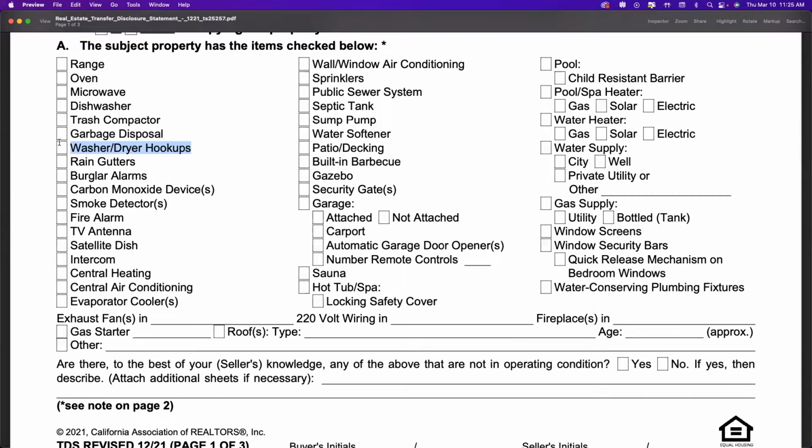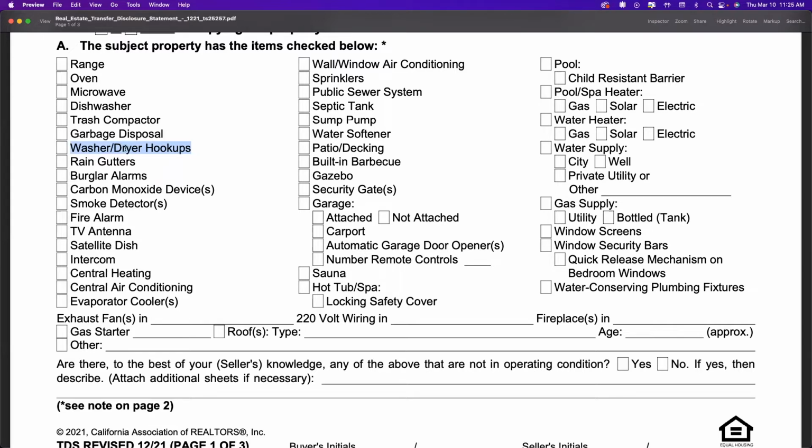So you got to ask the questions. Hey, those washer and dryer hookups that I see in the garage, were they permitted? Do you know? Were they like that when you bought it? The ones on the patio, was it like that when you bought it? Do you know if it's permitted or not? Because we have to make sure that they're not putting themselves in a position where they're leaving themselves open to liability after the fact.